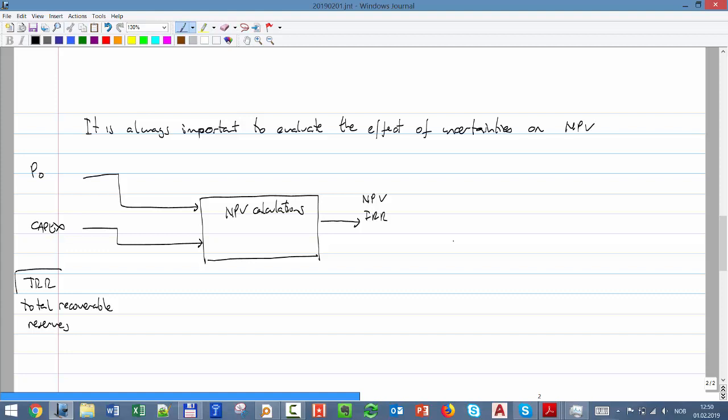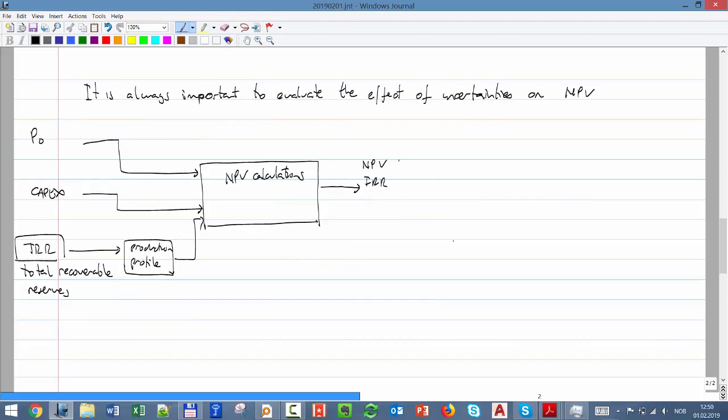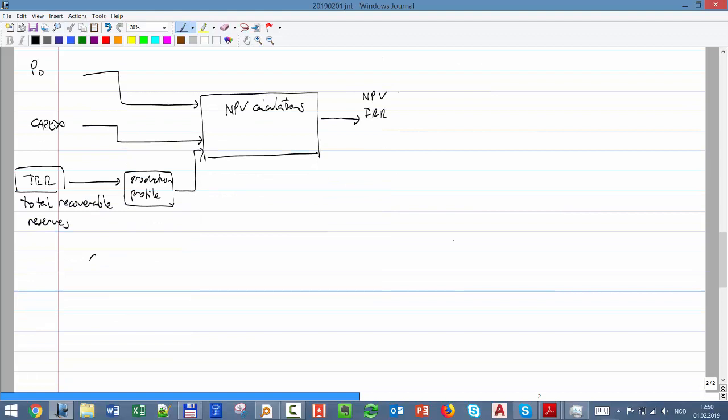Actually, this affects the production profile, right? And the production profile affects that. And you want to see how that affects that number. So that's not the best way, that's how it should be done, but that's how the industry is doing it. They use the principle called ceteris paribus. That means in Latin, one at a time.